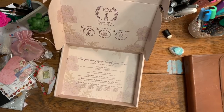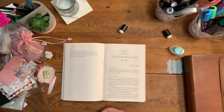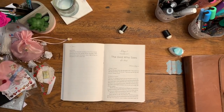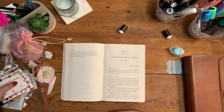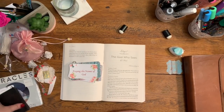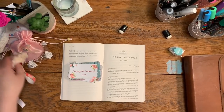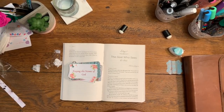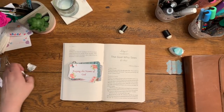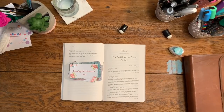I decided in this season, I don't know if you, when you go through hard things, I'm learning that in life, sometimes there are just seasons and you go through really hard stuff and you can't always share it because sometimes it's a family thing or you're just not ready to talk about it, or there are other people involved and it may disrupt their privacy. And so because of that, you end up feeling alone and unseen.